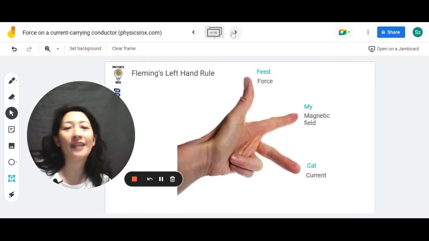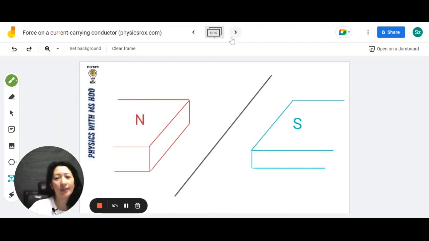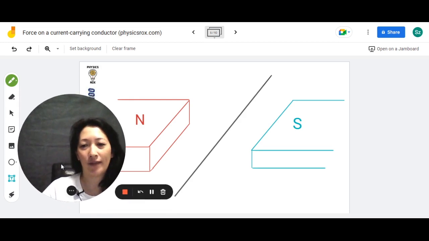So here's another diagram now. That was in 2D. Now let's try in 3D. This is going to be a little bit tricky because of the video, and I'm trying to match this so that you can see this in mirror image. But I'll do my best and I hope that you understand.